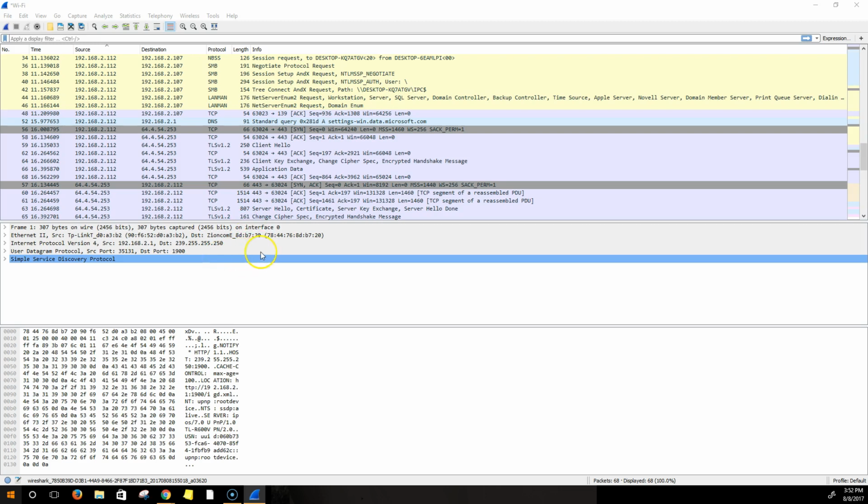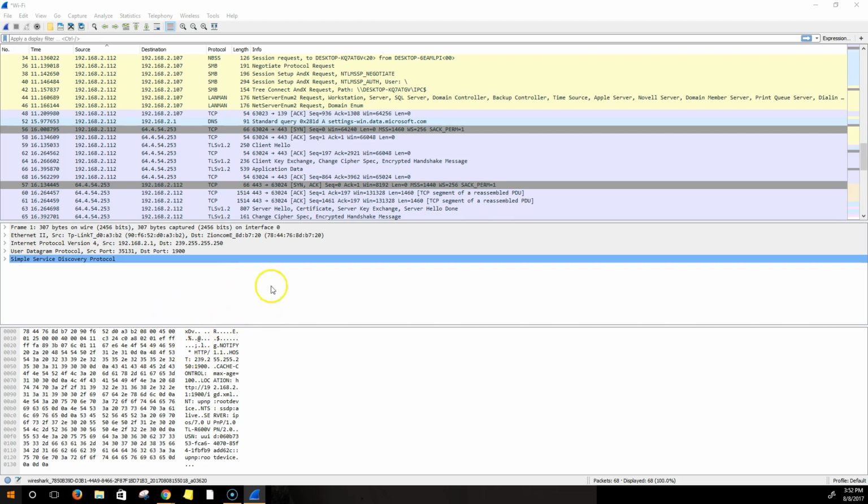All right, so I have a physical address, in other words that MAC address, and we could find out the manufacturer of it. I have an IPv6 address, and here's my IPv4, which is what this network is running, 192.168.2.112.